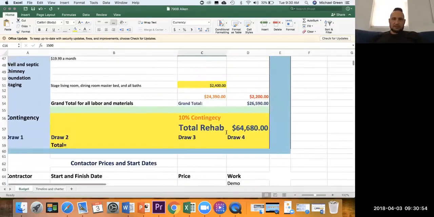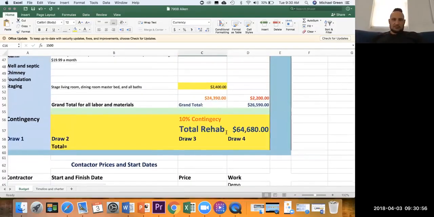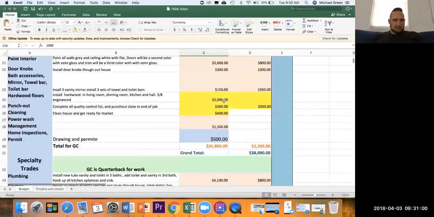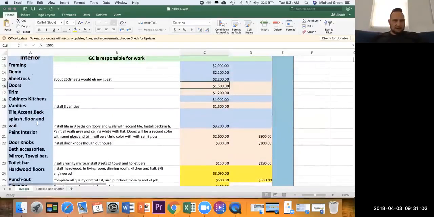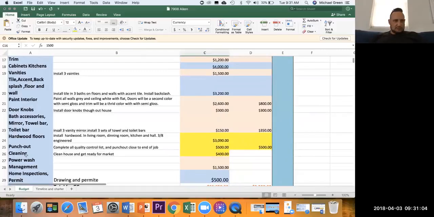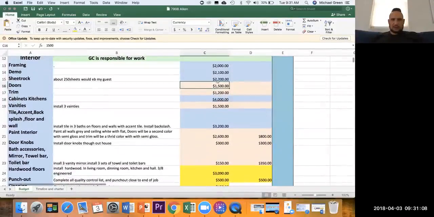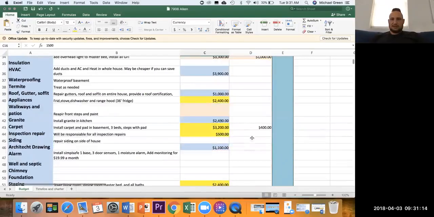There we go. I think we're good. Let's go and add $300 to sheetrock. So sheetrock, where's that at again? Let's get back to it. You're right there. Am I missing it? Oh, perfect. Okay, got it. Sheetrock 2,200. We'll make that 2,600 and we'll be good. So now we're sitting at 65,08.